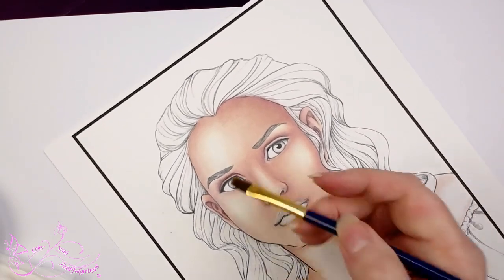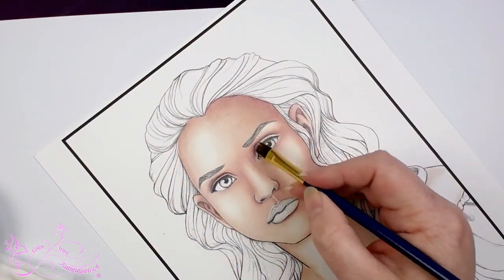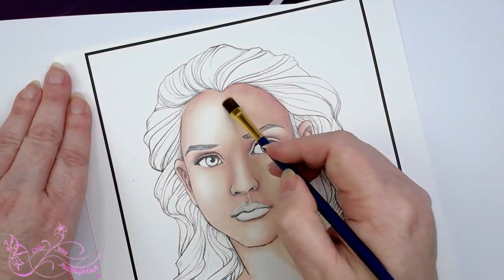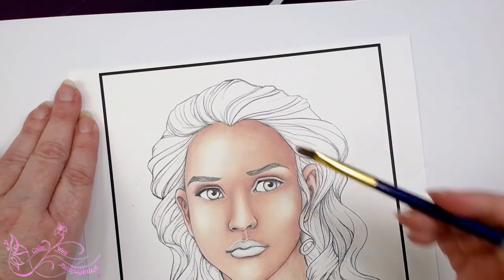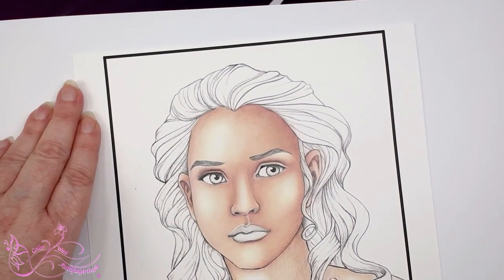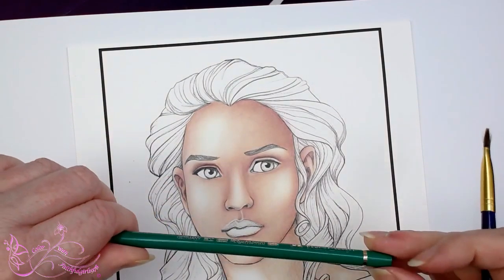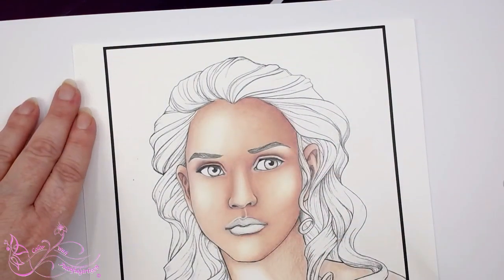I think it made a huge difference, just adding that little bit of purple. Now, if I had made the color too yellow, then purple is a good color. If I'd made it too orange, adding a bit of blue would be good too. Or if it was too red or pink, you could also add a bit of green, which is a complementary color to red. And it would actually change the color slightly as well.